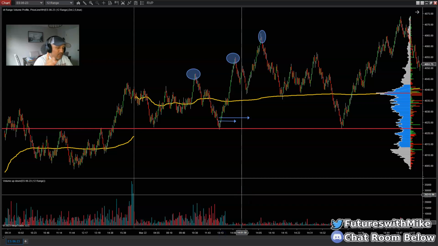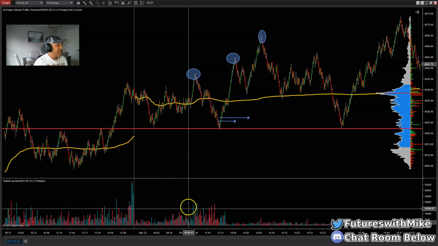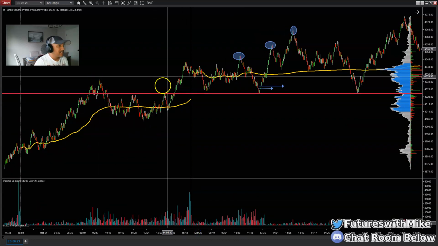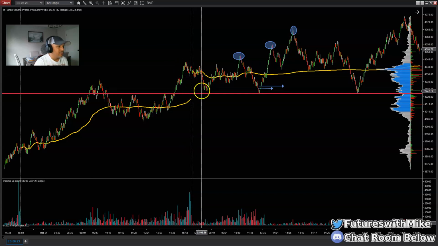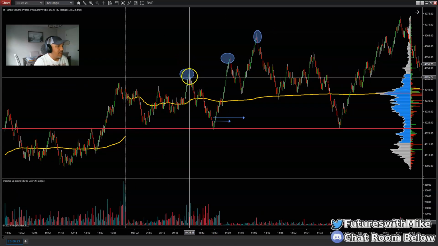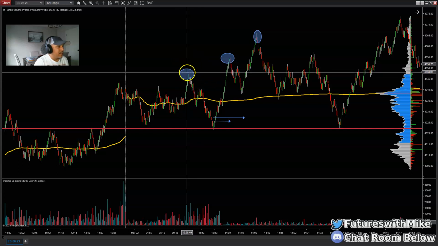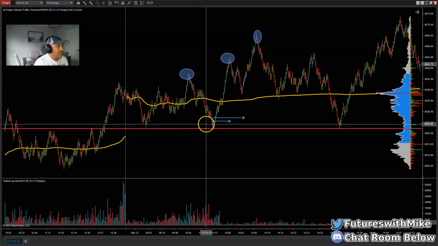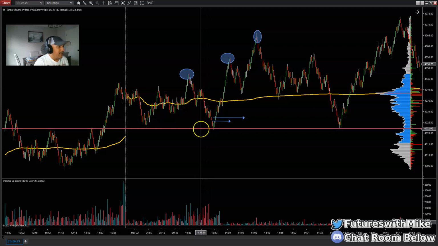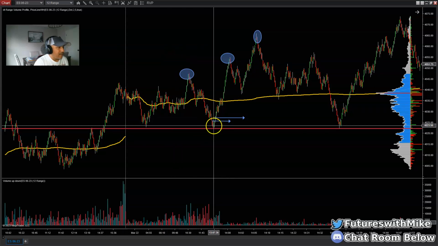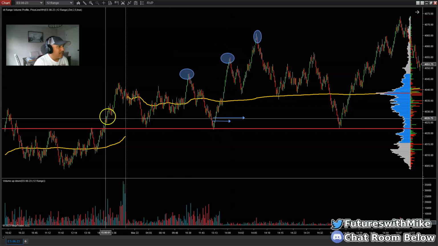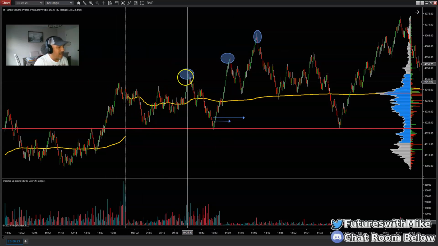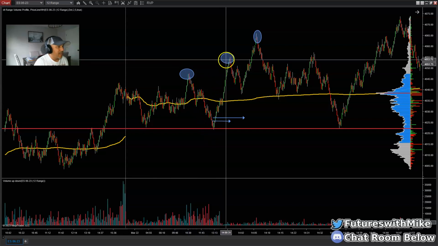The first thing that I always want to see when I'm taking my trades, to help me qualify the step-by-step process, number one, I have to see a break of structure. Okay, in this case here, we see price making higher highs up to the upside. It makes a high here, pulls back, makes a higher low, boom, makes a higher high with this blue ellipse right here. You see this higher high here. Then it pulls back, and when it pulls back here, it moves higher to make a higher high. So we got a high, higher low, higher high, makes a higher low to break higher, okay?